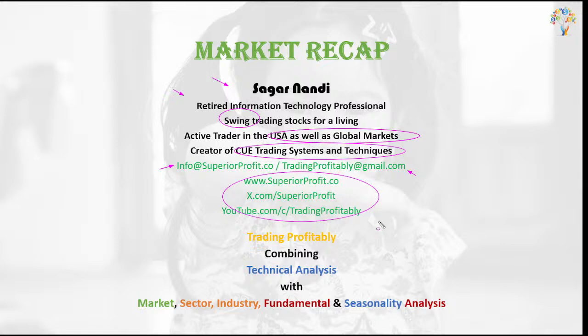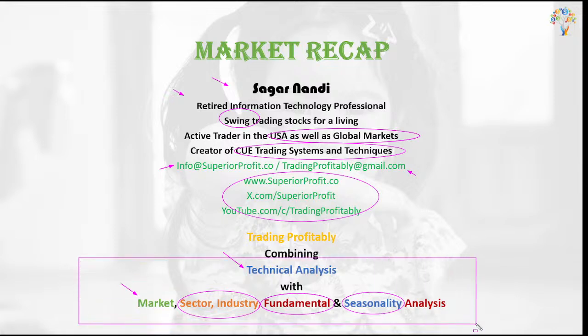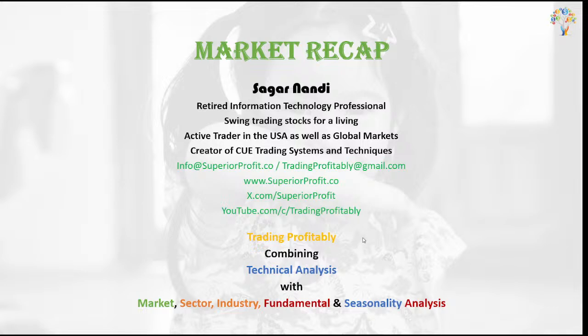I try to share trading ideas where all the market dimensions are in favor. That includes the technical strength weakness, market direction, and my preferred trading direction, sector industry rotation, fundamental strength weakness, and sometimes even seasonality. Because I combine as many of these dimensions as possible and align them with my trades, they tend to be truly high probability trades. If you watch my ideas that I share on my YouTube channel, my forum on my website, or Twitter X, you would know that they tend to be truly high probability trades. Most of them end up with a profit.